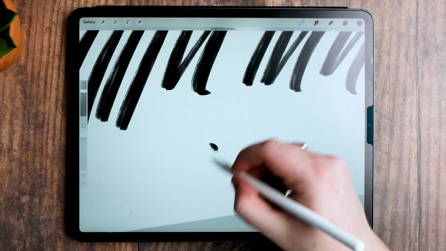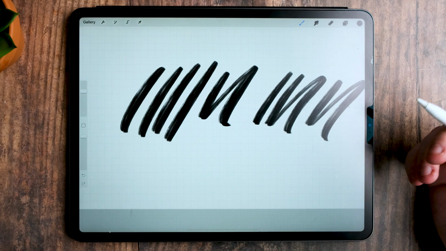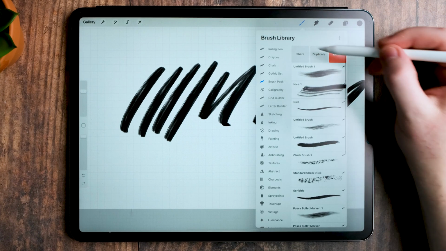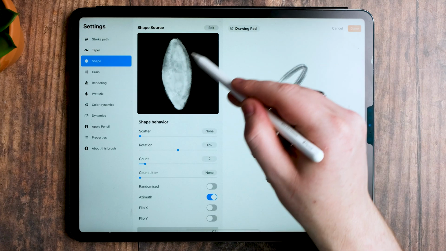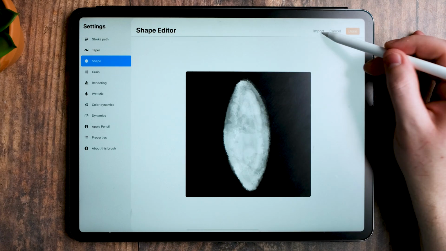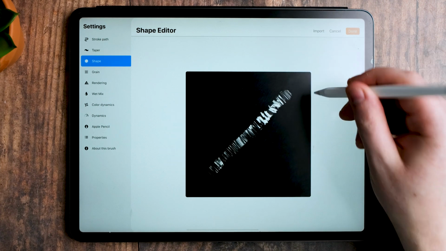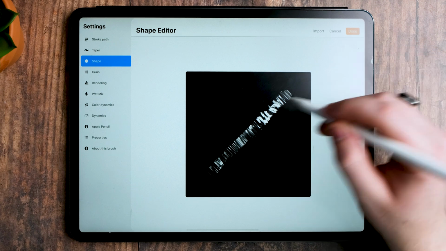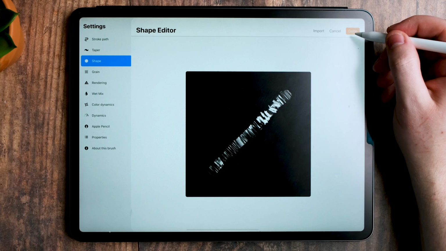Now, what if I don't want to create a brush pen, but wanted to create, let's say, a drawing pen? Well, all you need to do really is go ahead, duplicate that brush. And when you go there, change the shape. And I'm going to change mine to this. Now, this is one that is inside of the source files in Procreate, but it is the Gothic calligraphy brush with lots of streaks in it.